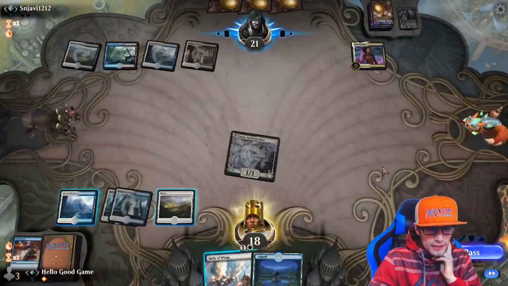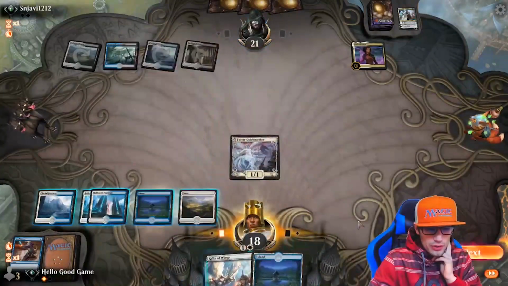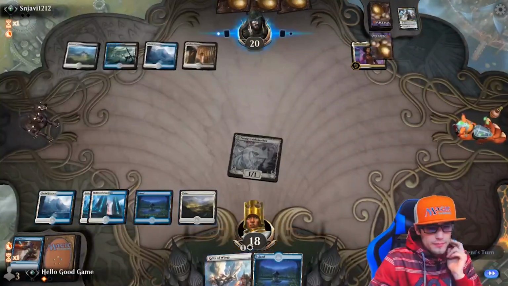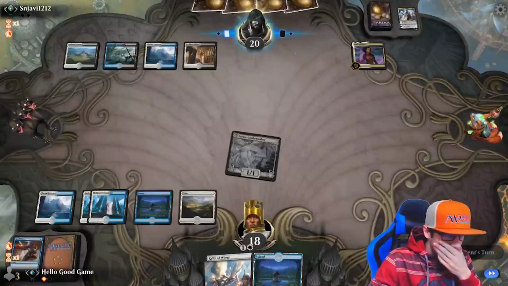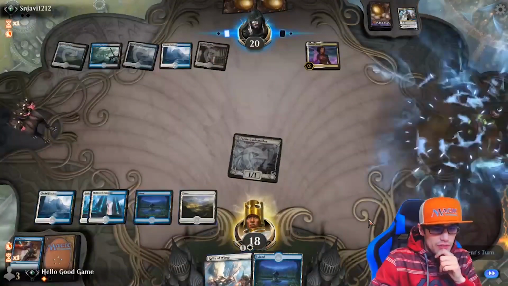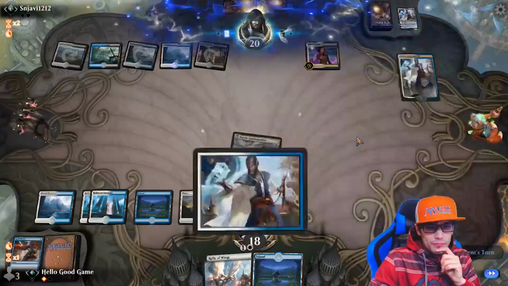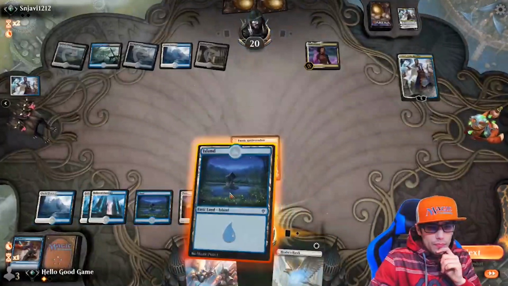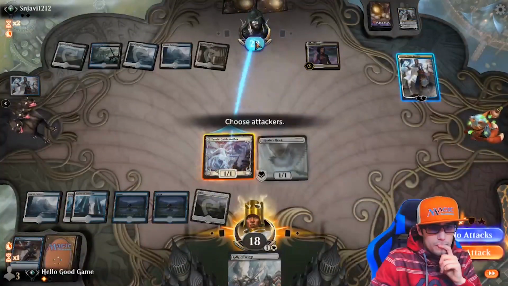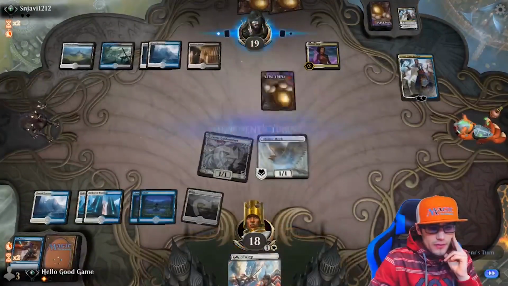We're putting up a fight, but without a Curious Obsession, we are just drawing these lands, you guys. Bad news bears. Another Teferi. That's beautiful. Right on schedule. Here goes nothing. We basically can't attack his Teferi. We'll kill ourselves.